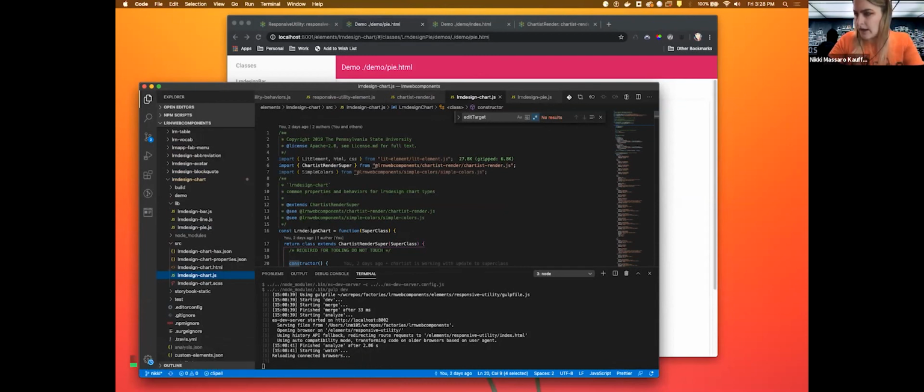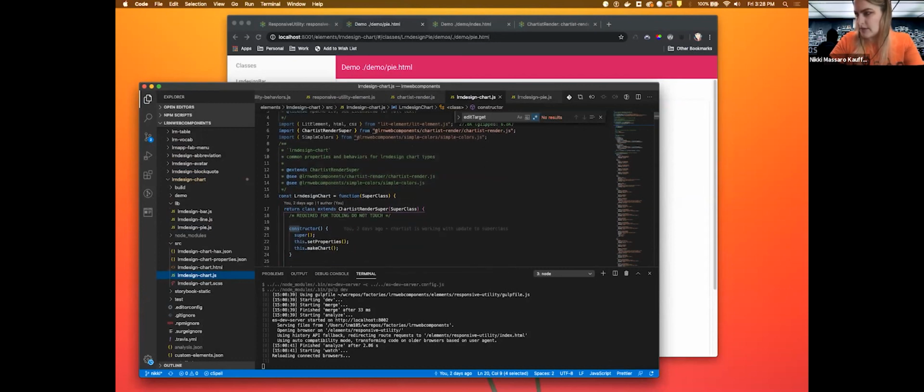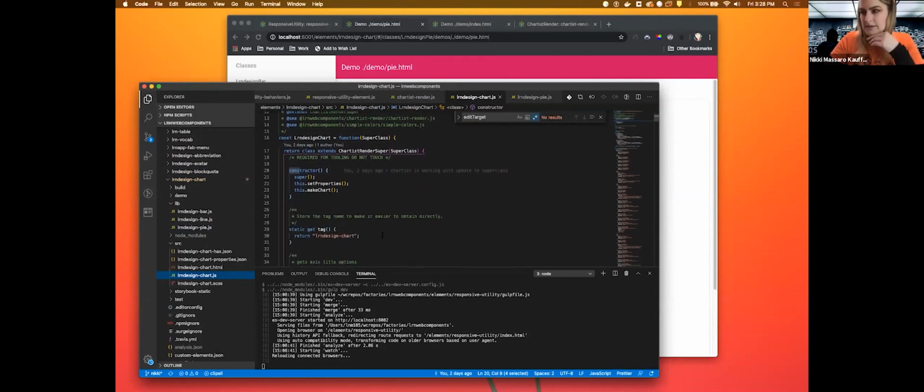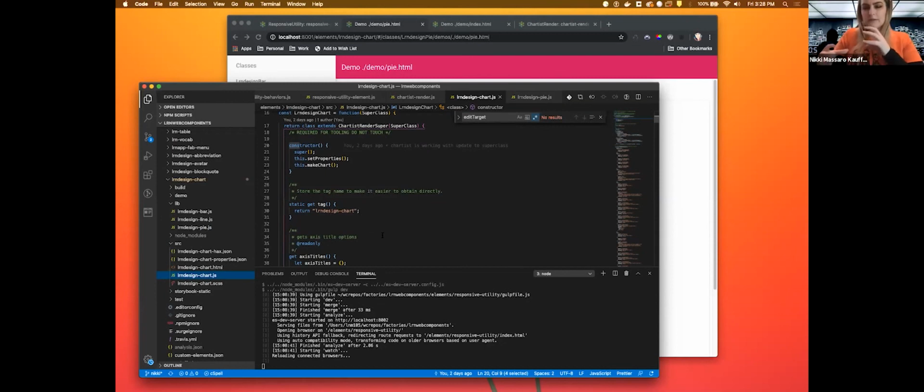So first of all, I'm pulling in that Chartist render superclass and extending it with another superclass called Learning Design Chart. And that superclass is going to hold all of the things that are common to all three chart types, plus some things that are common to just bar and line, because they had a lot more in common than pie chart.